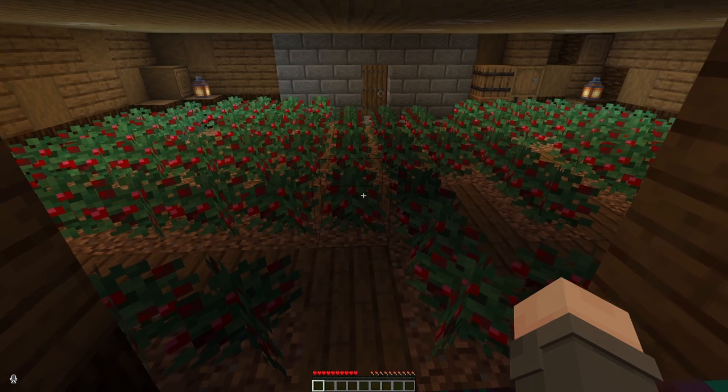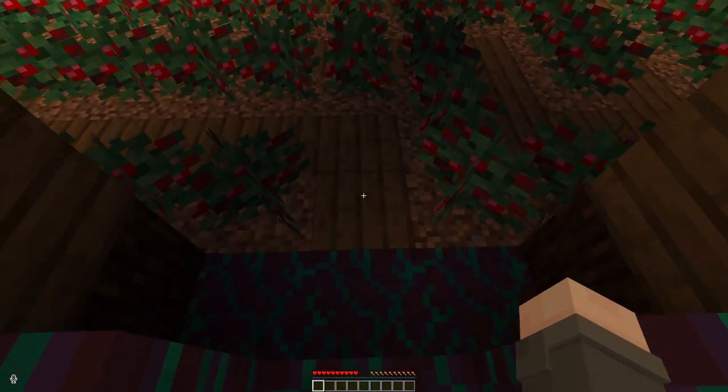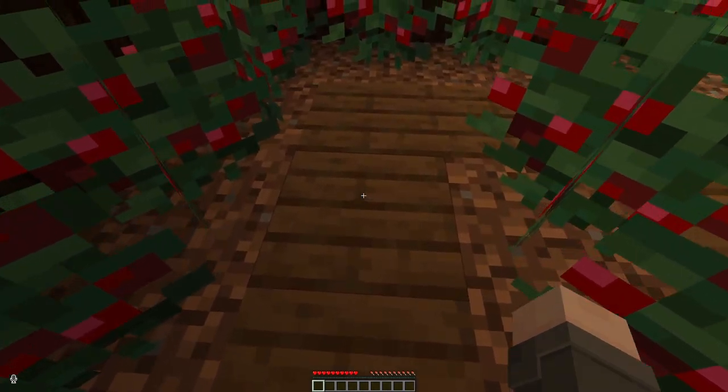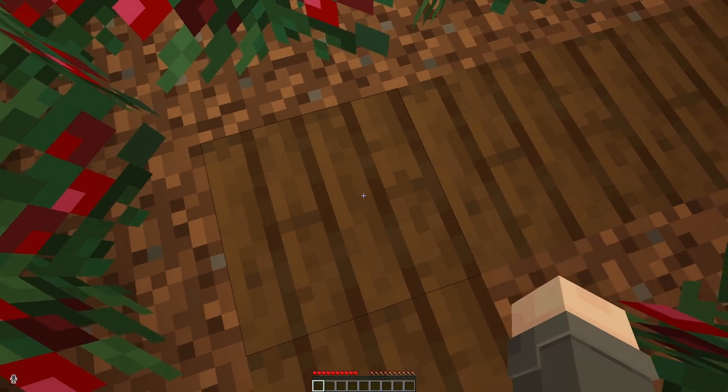So the first thing we have to encounter is the berry maze, right? And it's not a hard maze. There's one way through this. The trick is, though, health is very important in this game because once you die, you're done. So you don't want to die.